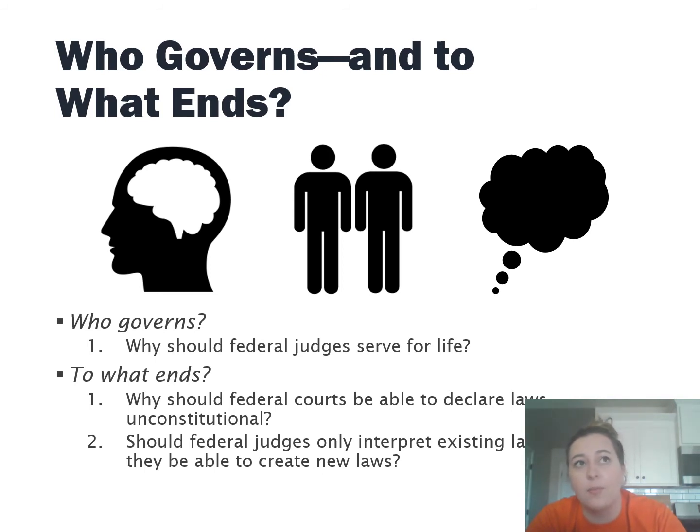But when we look at our upper courts today, like the Supreme Court in particular, or even our Court of Appeals, that's largely what they're doing. That's their caseload. Looking at decisions of Congress, actions of the executive, looking at previous laws as they're applied to certain scenarios, different cases, and so on and so forth. And then, should federal judges only interpret existing laws, or should they be able to create new laws?